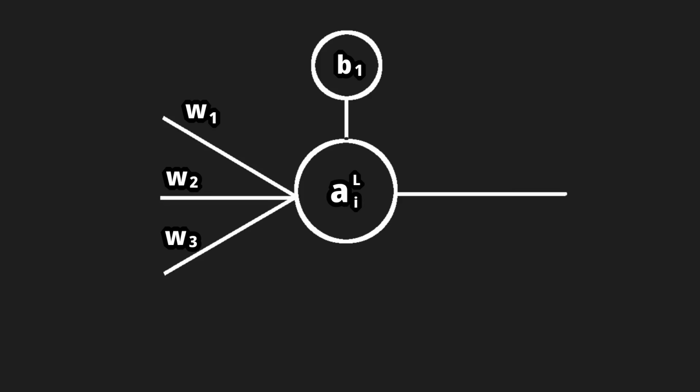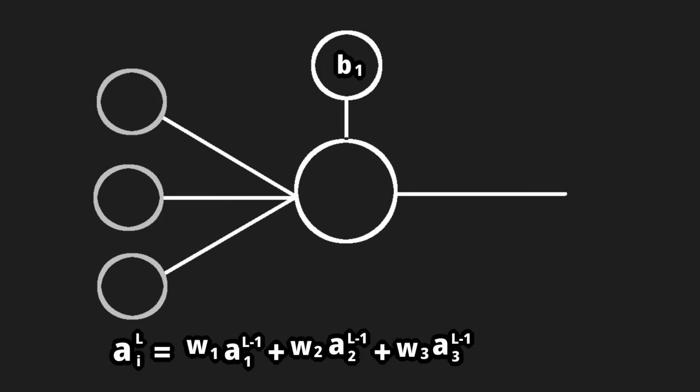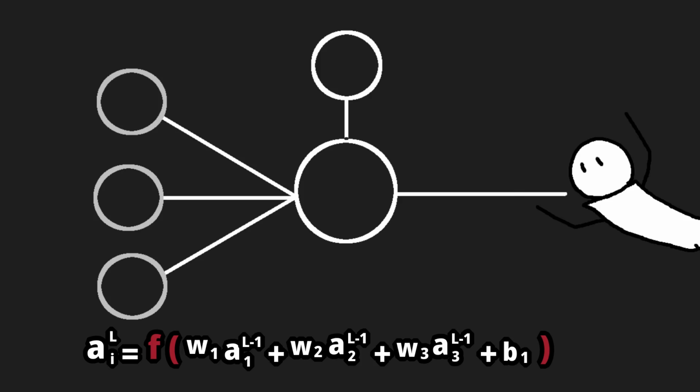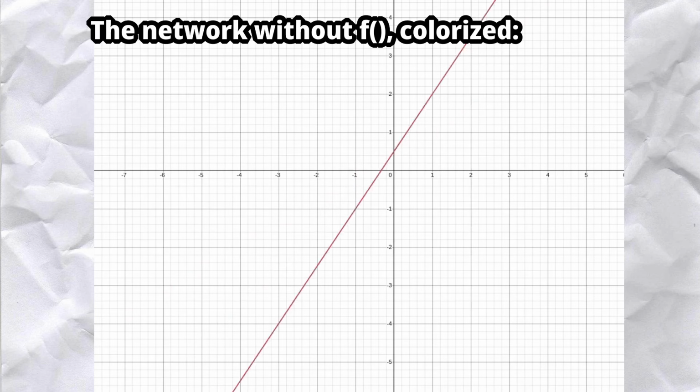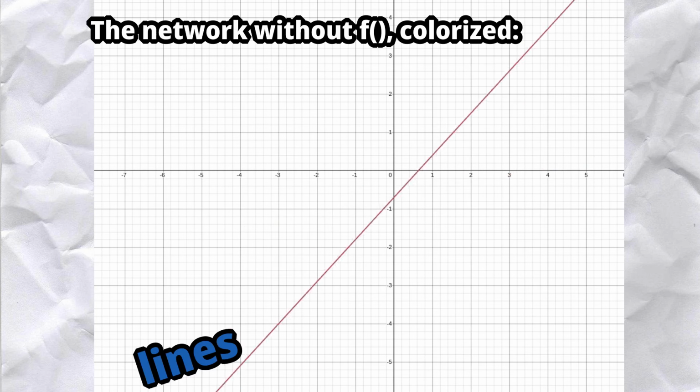This is a neuron. It has some entering weights, each representing a number, and an associated bias. Its value is the value of the neurons in the previous layers multiplied by their weights, with the bias added, and all that plopped through an activation function. Why? Well, without it, the network would just be a line, and as we know, lines are garbage.